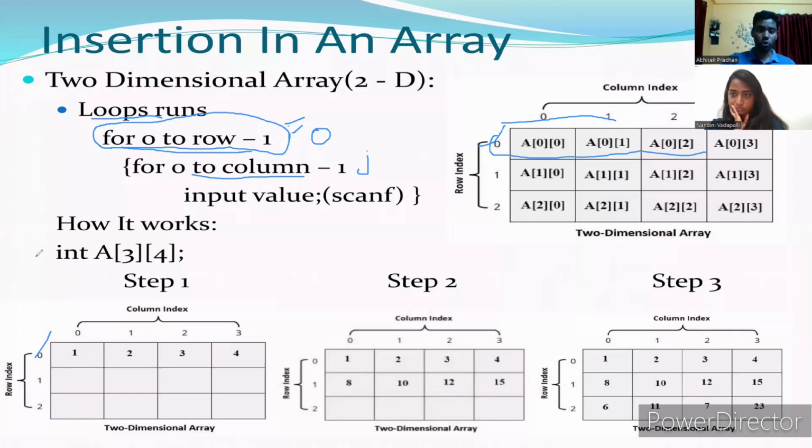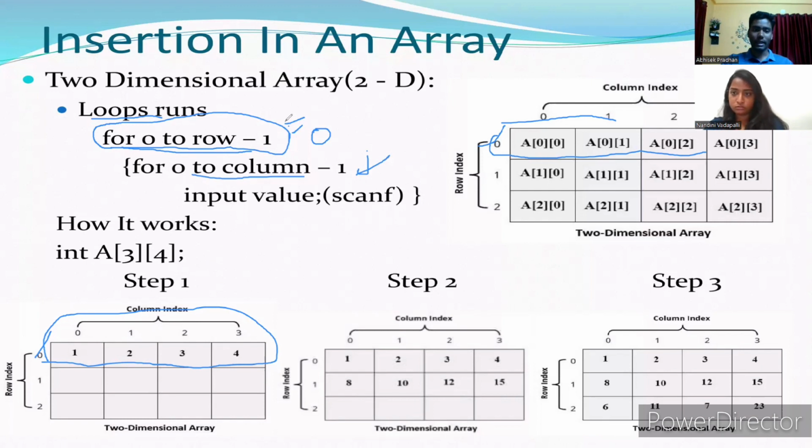So what happens in your inside for loop is, now this row is selected. Once this row is selected, you use your second for loop to traverse the number of columns and insert the values. So your first row will be filled in the first step. Column 0 will be filled: 0 of 0, you're inserting the value 1, then 0 of 1, 2, 0 of 2, 3, 0 of 3, 4. Once you have iterated and reached n minus 1, this for loop comes to an end.